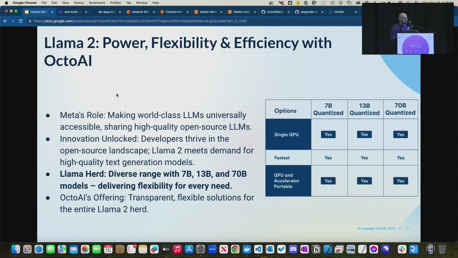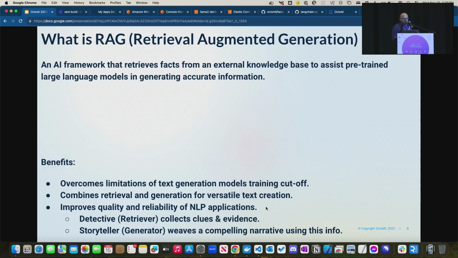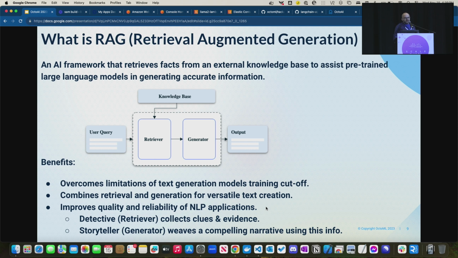Okay, so I'll go back to a couple slides and then we'll jump into the code. So Llama 2, as you know, Meta released it about a couple of months ago. It's currently the strongest open source LLM. We have optimized those 3 variants, 7B, 13B, and 70B. And we have them as endpoints in our cloud, as you just saw. Our performance testing shows that across the board, we have anywhere from like 20% to 100% increase in throughput in tokens per second generated for the different variations of the model.